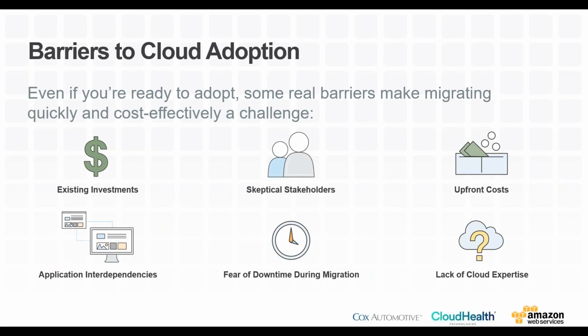And when it comes to barriers to cloud adoption, customers are ready to adopt and start migrating, but they could run into some challenges. One of the ones we hear about is upfront costs. And it's important to remember that cloud computing is built around a pay-as-you-go pricing model. You pay for what you use, and there are options in the compute category, like reserved instances or spot, that can help you get a significant discount if your workloads fall into that model. Tools like CloudHealth can help you create and optimize a TCO for migrating to the cloud so you can achieve the cost savings you're looking for.